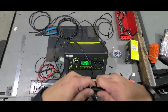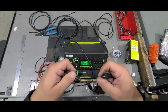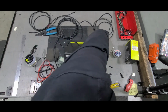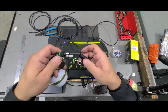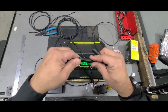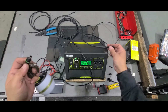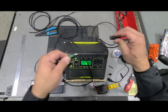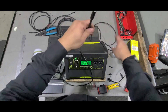But when you do get it, take it with you to the electronics store, so you make sure that they fit. You're not going to use this one to try to fit the female part, because it's just never going to fit. I'm sorry, I made that back. So don't take this one and decide what you're going to use, because this is going to fit all day long. What you're going to want to do is grab this part, and if it fits here, then you're good to go. Just remember, you're going to have to probably grind down the other side like I did.